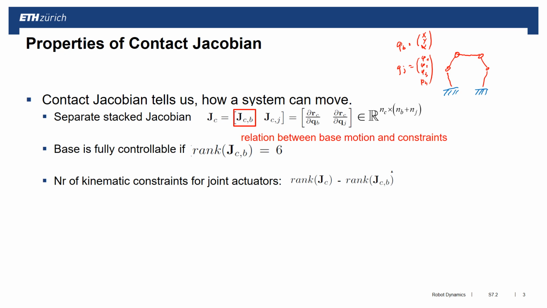And we have a constraint. We have a JC, which is a matrix in R 4 times 7. So we have 4 constraints that are linearly independent, and we have 7 qs, so 7 degrees of freedom in my system, which has a floating base. Now for this specific system, if I analyze my JC, the rank of JC is equal to 4.